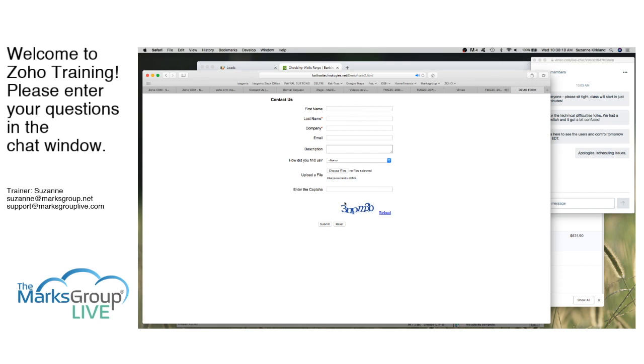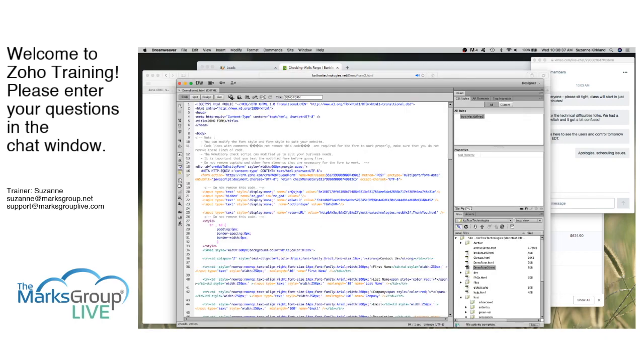So again, I can change the background color. I can change all those rudimentary things by changing in Zoho before I bring them in here. But once I have it in my development tool, once I have it in an HTML editor, I can do so much more.